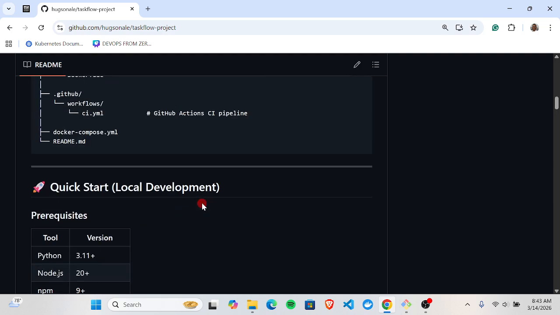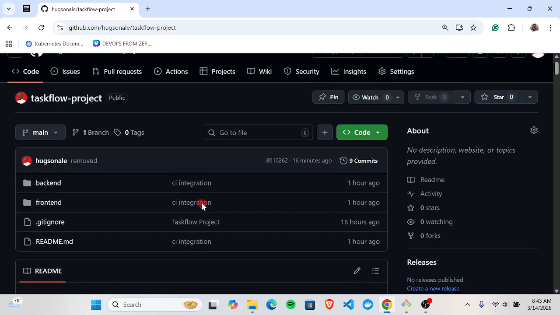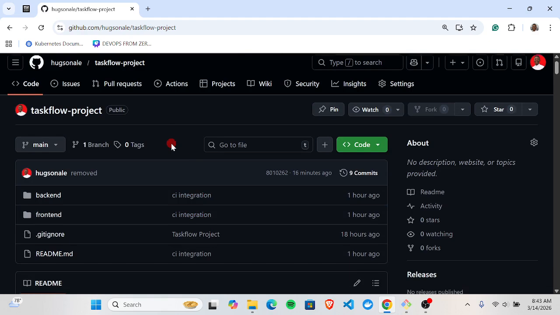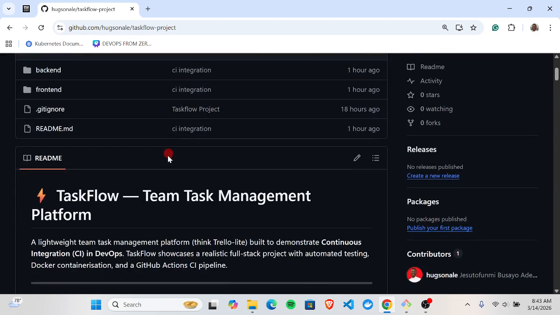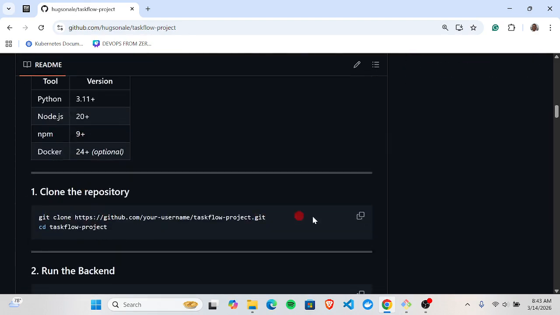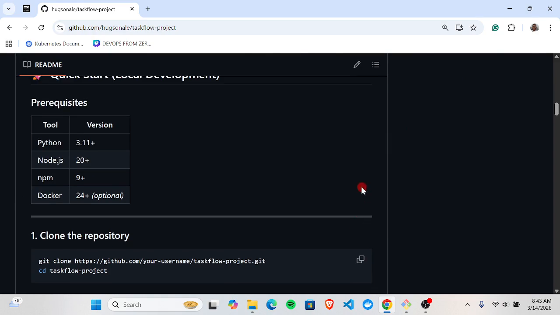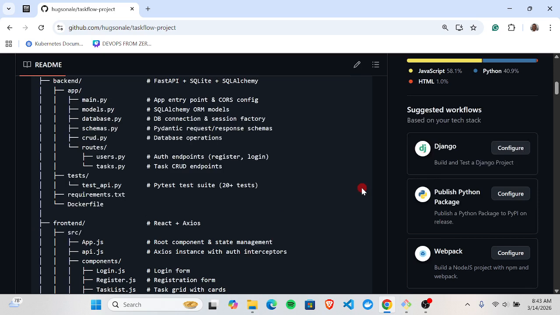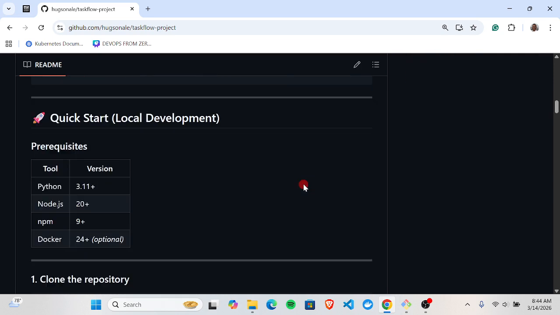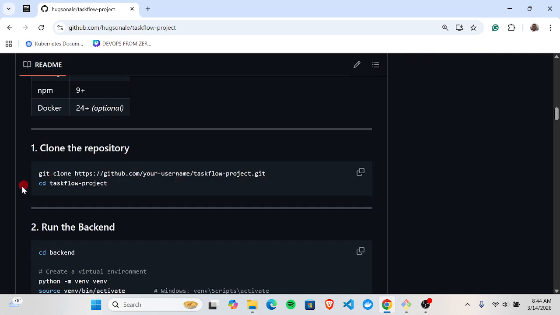So take for example, if in the team they're working on this project, what you need to do is go to the repository, and let me just take you through it.